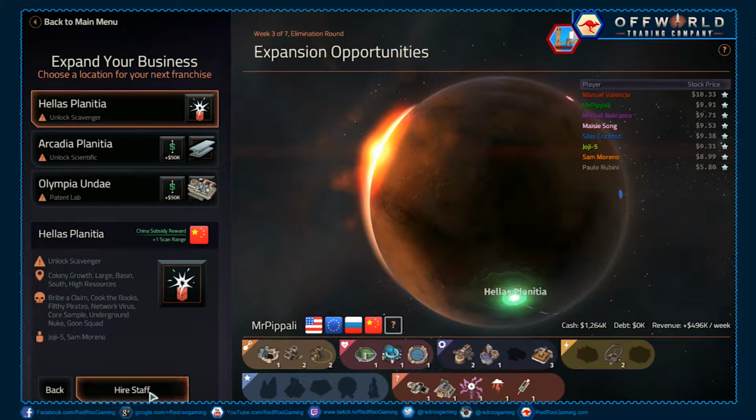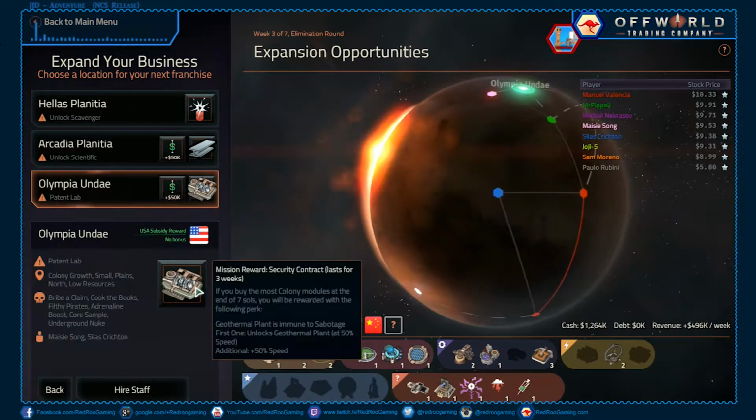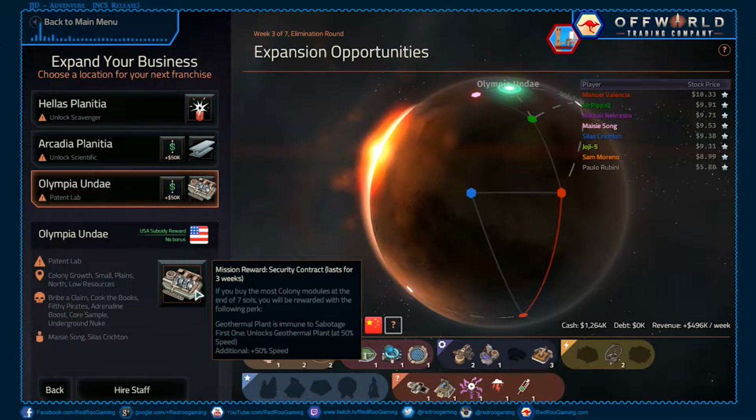So we are back here once again in Off-World Trading Company. Third episode. At the end of the last episode, we traded the Martian government our chemical engineer that we didn't actually have for 400,000 money. So we have an extra 400,000 money.